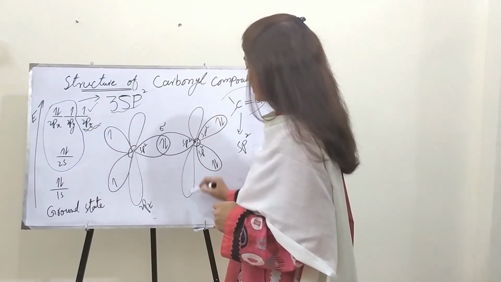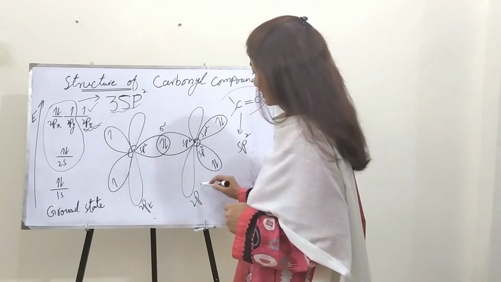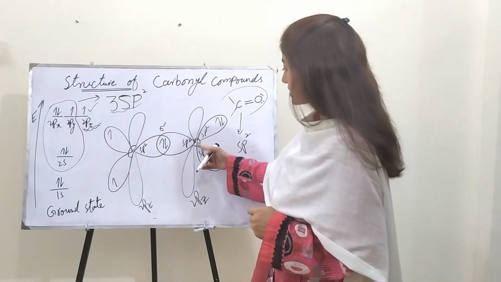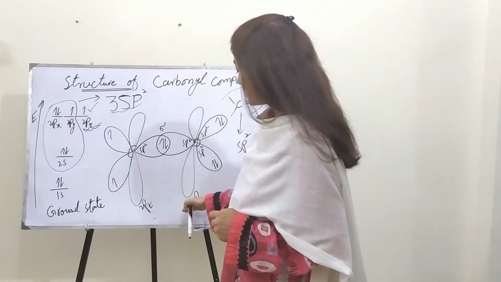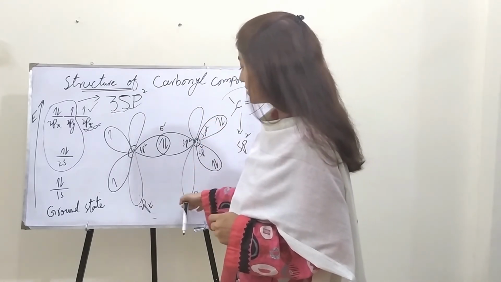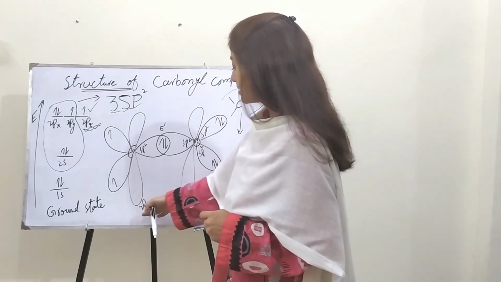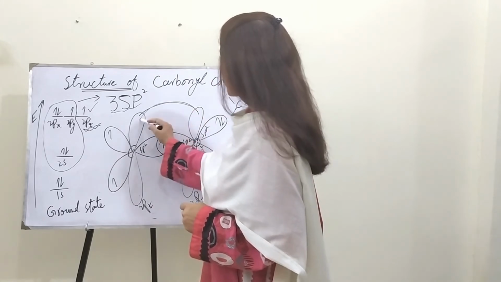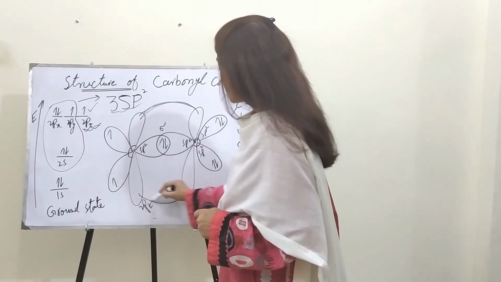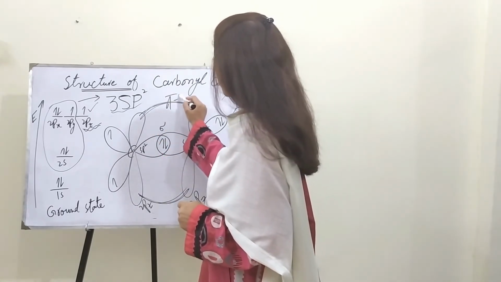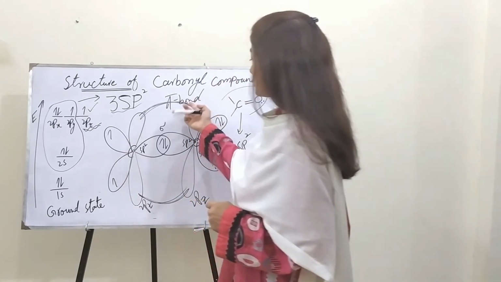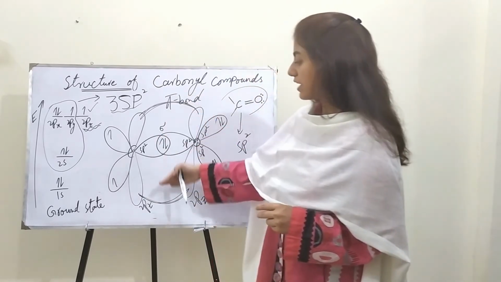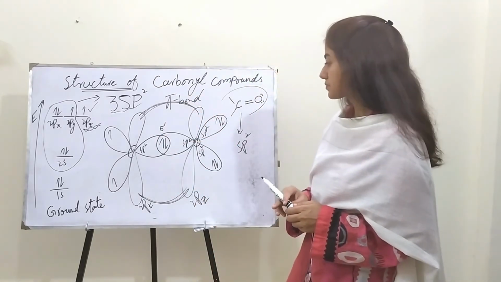We will draw this like as here. This is the 2pz orbital of the oxygen atom. Now this unhybridized orbital would overlap or interact with the unhybridized 2pz orbital of the carbon atom to form a pi bond, and this pi electron cloud would be shown above and below the sigma bond.